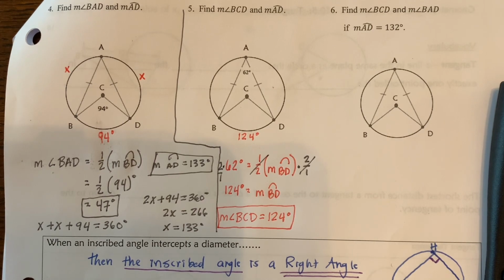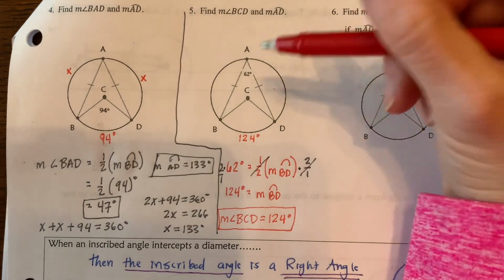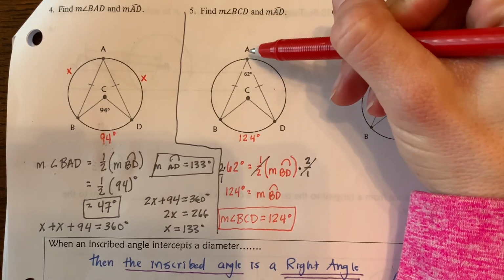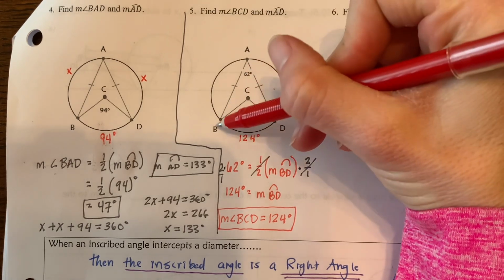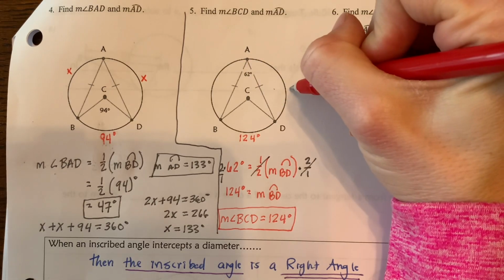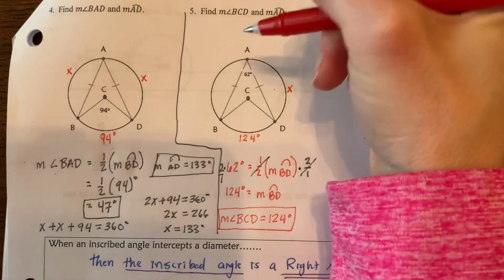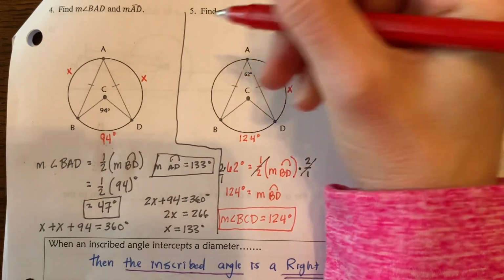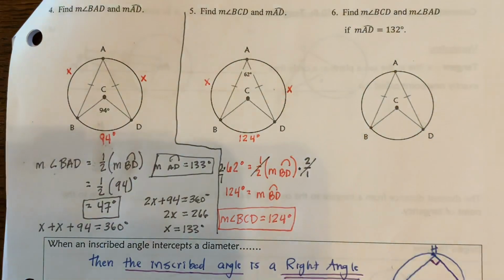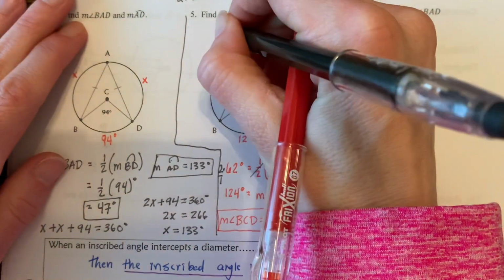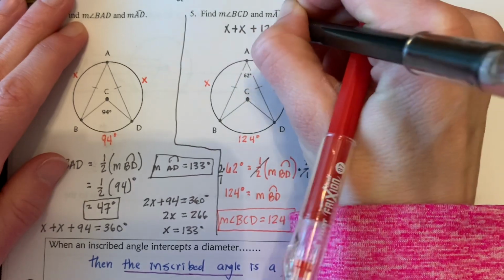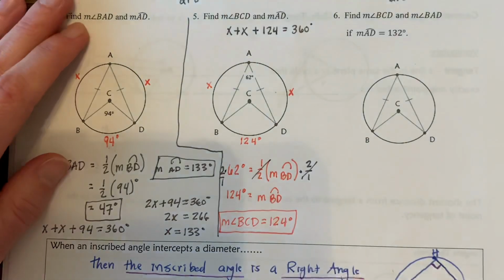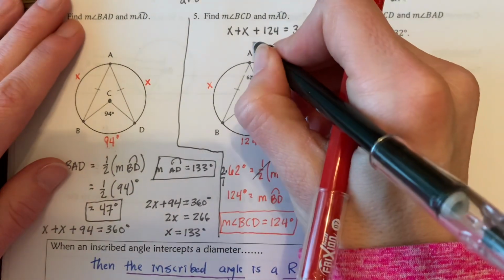Last, I want to find the measure of arc AD. Okay, just as the last problem, arc AD has a chord segment AD that's congruent to chord AB, which means that arc AB and arc AD are congruent to each other. So if I label arc AD X, then I can also label arc AB X. A full circle is 360 degrees. So I can take x plus 124 is equal to 360 degrees. Combine like terms, x plus x makes 2x.